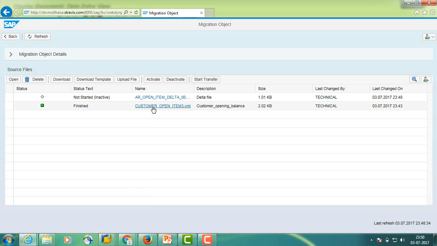While uploading this file, if at all we get any errors, how to identify them and how to correct them. Here we need to make a note that in case a new delta file has been created which needs to be changed, select the file, choose download and save it on your local PC. After changing the data, repeat the activity once again. The purpose of this activity is to check the completeness of the migrated data in the target SAP S/4HANA system.